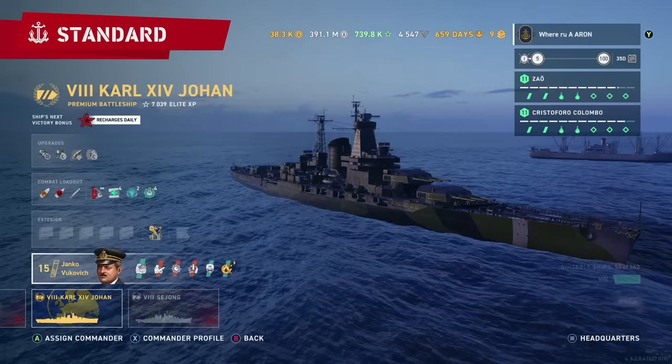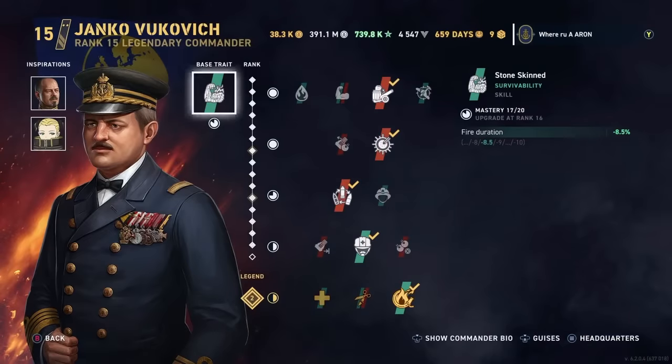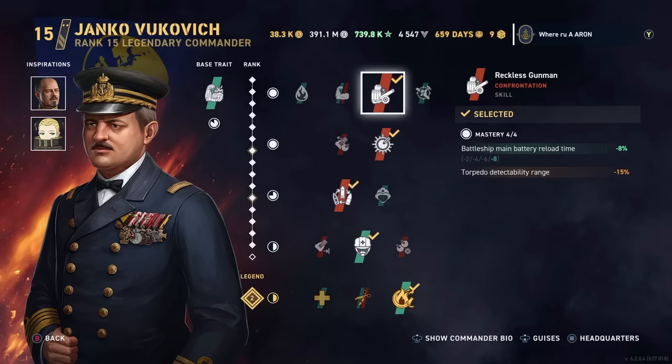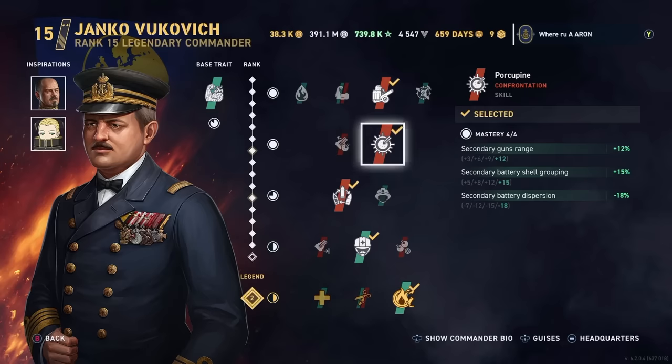But here we are, Mr. Janko Vukovic, the only pan-European battleship commander you have to choose from, with his base trait there of Stone Skin. His unique perk there in the first slot, Reckless Gunman. Of course, Porcupine, On Second Thought, as well as Master Mechanic, and then Fight Fire with Fire. I don't even know why I'm running On Second Thought. I never remember that I have it. And there were a few times in this game where I wish I would have remembered that.